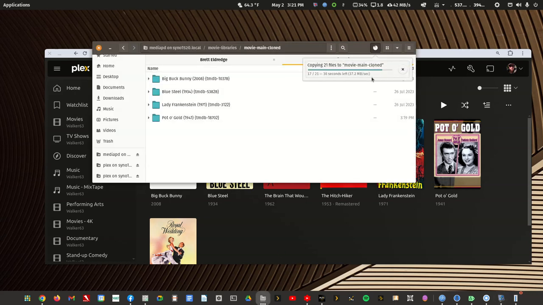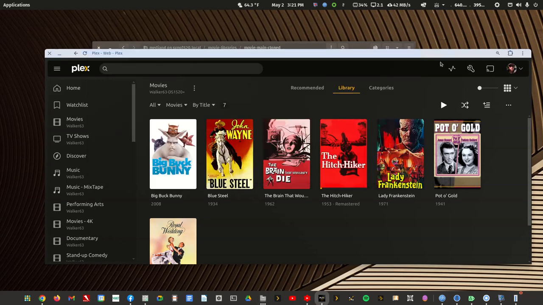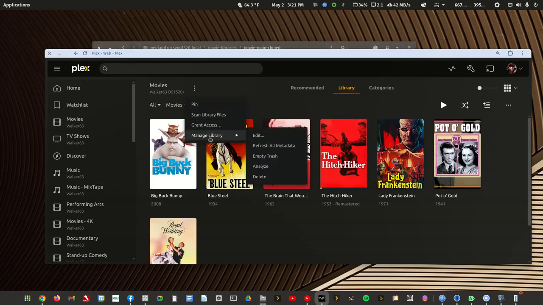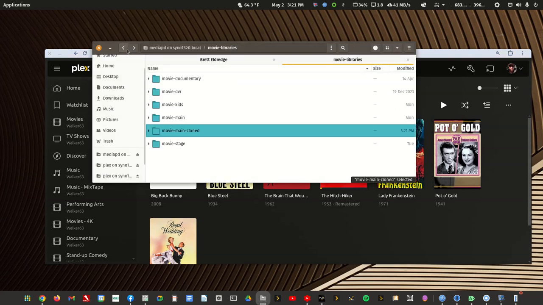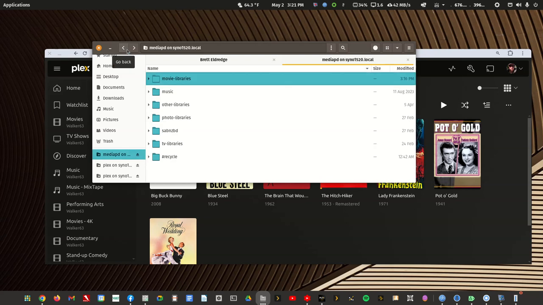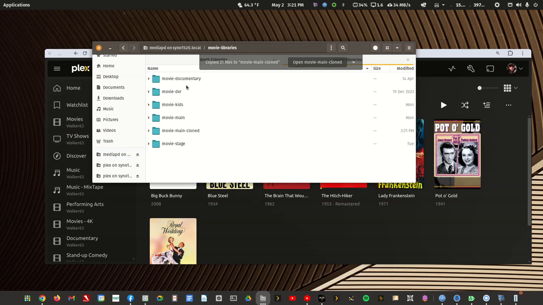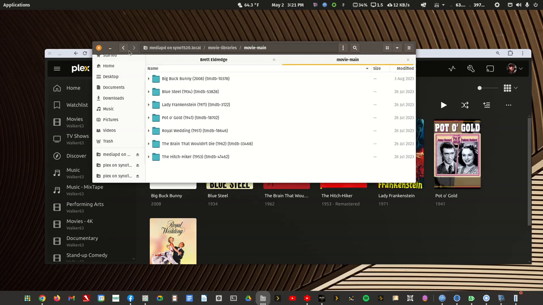So right now I'm prepping moving a small media library on my Synology structure. So this library currently, let's edit it. It currently points to this. Now Plex is running in a Docker container, so this Plex movies is an alias to a folder that's above this movie main folder. So if we go to my structure, the Docker container links to this subfolder, movie-libraries, so then it can see anything in it. So currently this library is pointed to this test public domain media.